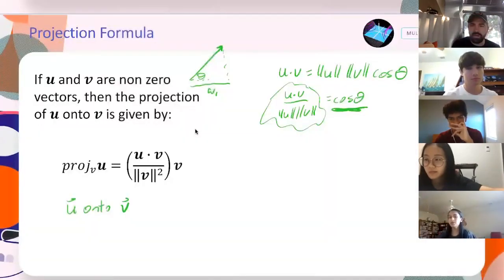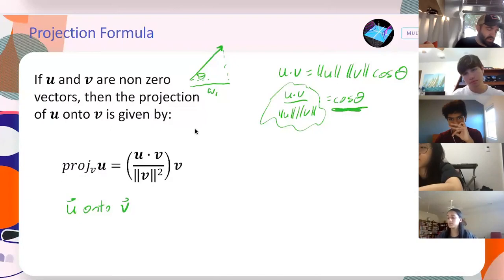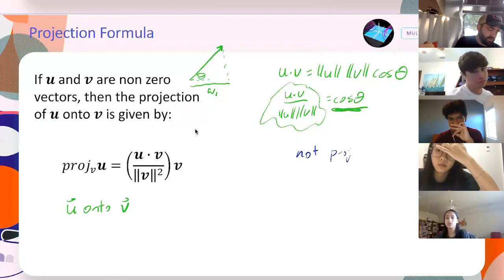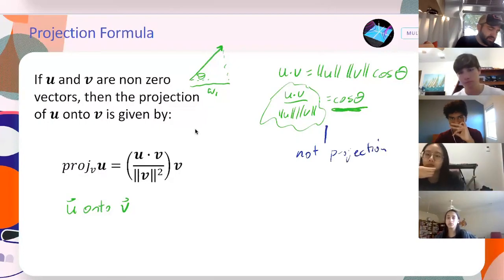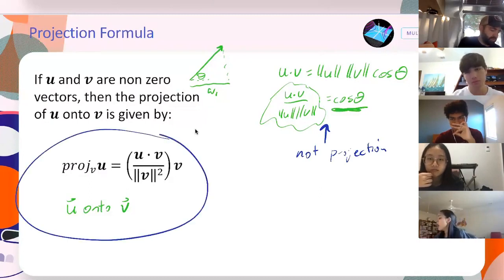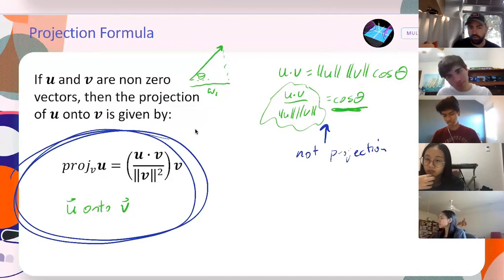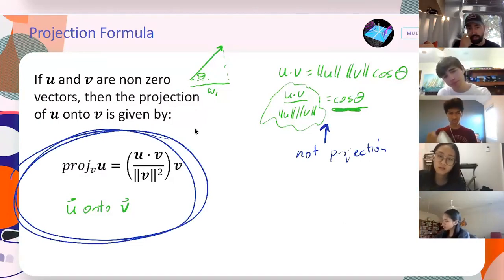All right, I think yesterday we stopped with projections. I could tell because I got an email or two from a couple of people that were a little confused. This is not the projection formula up here. It is related to where the projection formula comes from, if we just used the dot product formula. This is the formula for how to do a projection. So don't use the thing I wrote in green to try and do a projection. I was just pointing out that they're very similar looking because they are related.